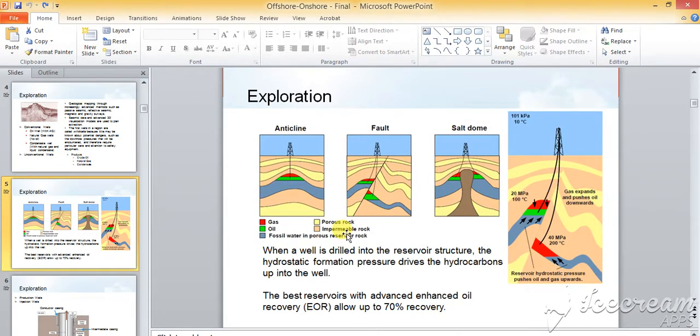So I was explaining to you how these things work in the oil and gas field. If you see in front of you, this is how exploration is done. There are three types of sand surveys, or the things that we are having. The first one is the anticline, then comes the fault, then the salt dome. In all these three you see different phases, so you see different pictures.